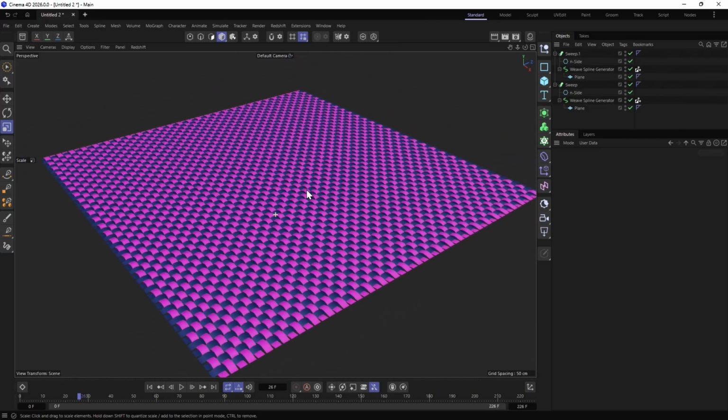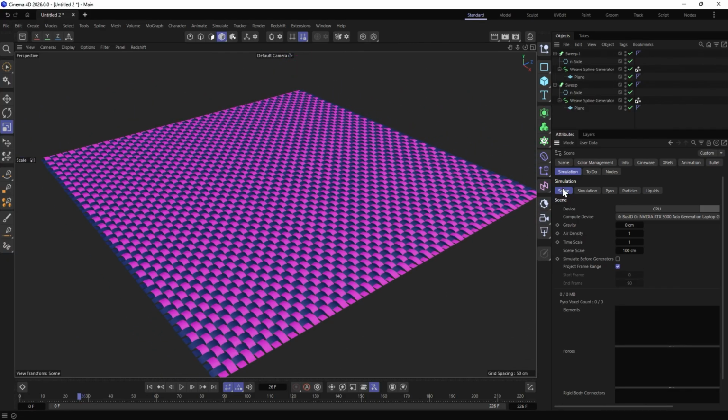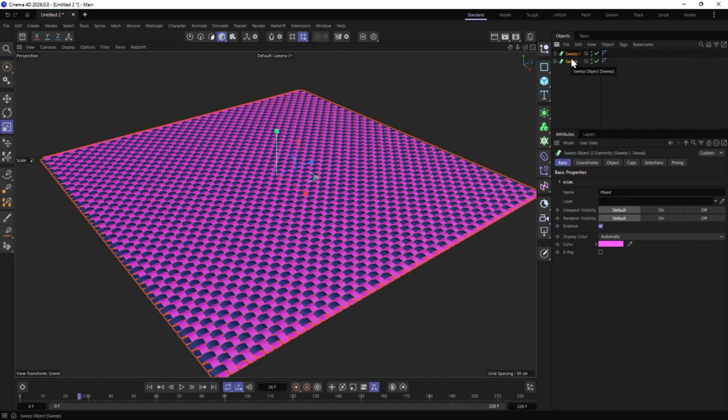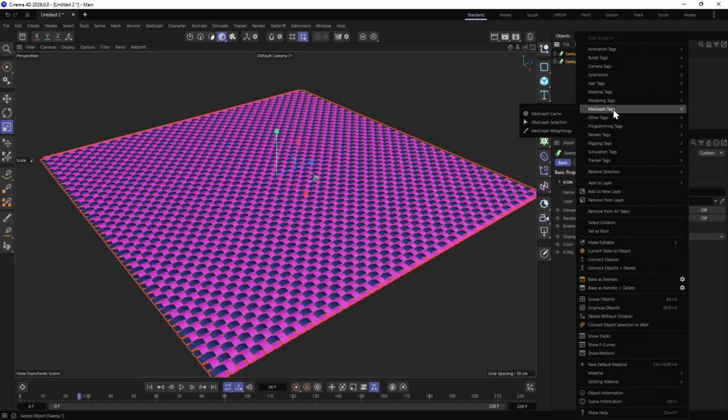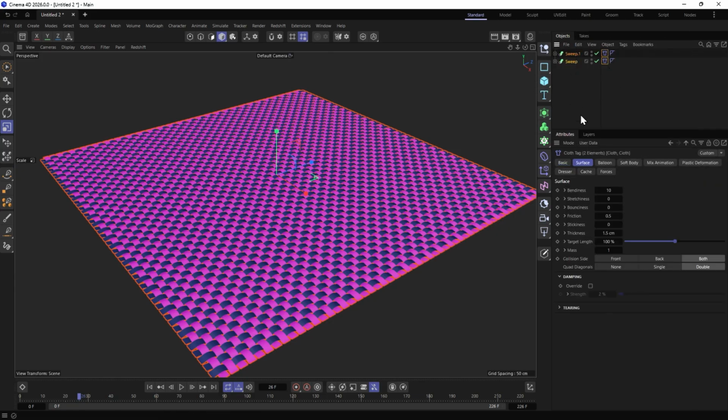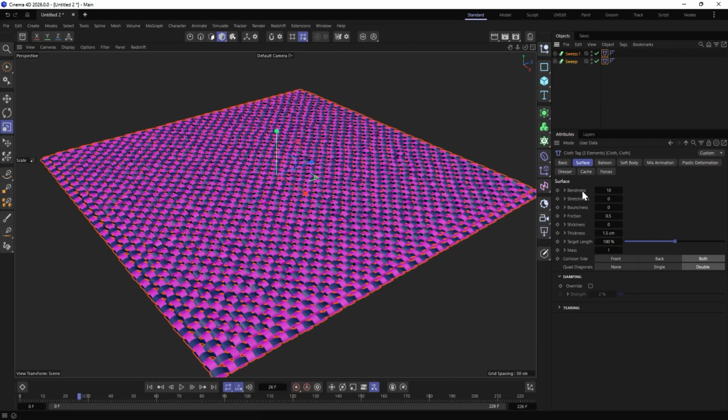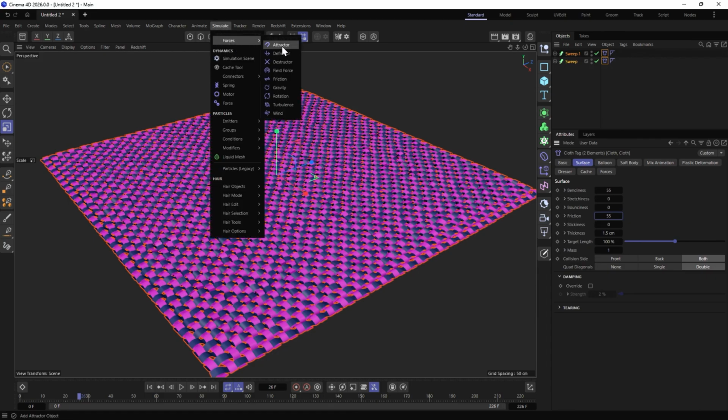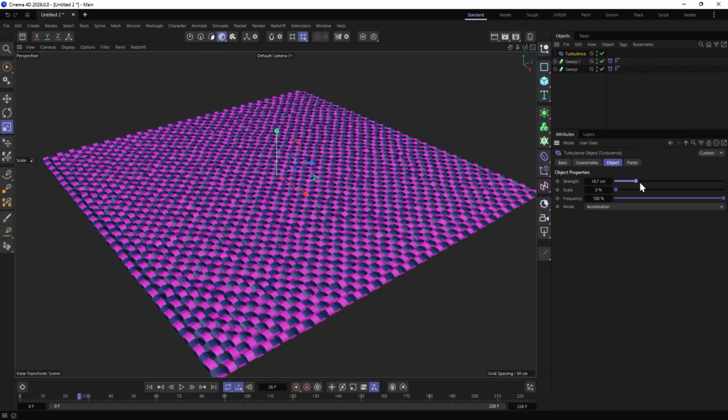But then we've got to go one step further. Let's go Control D, simulation, and under scene, we've got gravity of 0. And then on both of these, on the geometry, keep in mind, you could do this on the splines as rope, but I'm going to right click on the sweeps and say not bullet, we're going to do simulation cloth. So a cloth simulation, no gravity. I'm going to say you're very bendy and you've got a lot of friction. And then I'll make a simulate forces turbulence. I'm just guessing at numbers here. I'm going to make it pretty strong and make that pretty big.